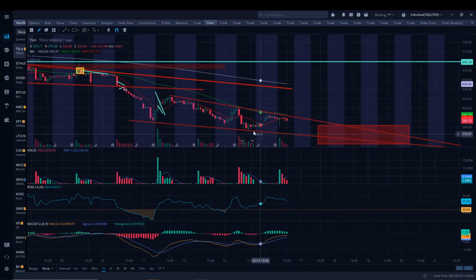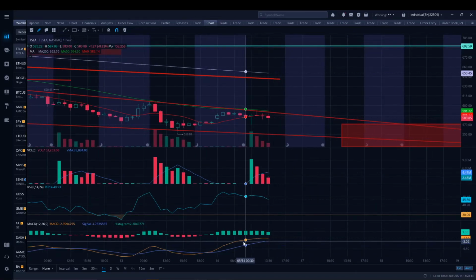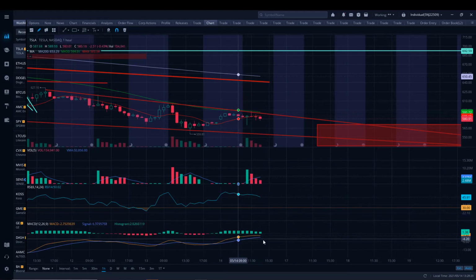So with all that to the side, let's look at the MACD. You see that the MACD is curling down, so that's definitely not good. If we can contest this golden cross and hold it, that will be bullish, as a lot of buyers don't even buy into this stock if it doesn't have this little golden cross, the orange over the blue. And the bears want to see the blue over the orange, right?